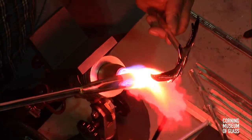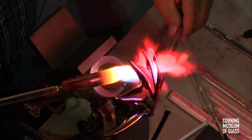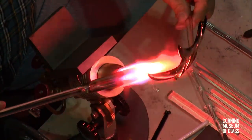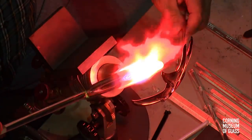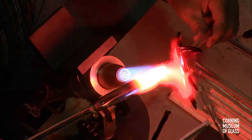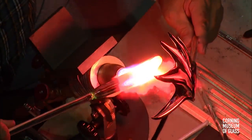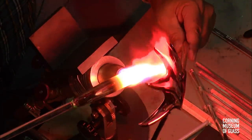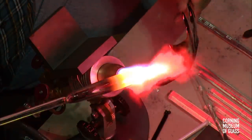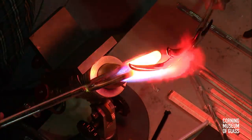I was actually speaking with a flameworking artist earlier who is a little bit older than myself, and he mentioned that when he was first trying to learn, he used to go down to the mall to watch a gentleman flamework. Eventually the gentleman started to recognize him and realized he was coming back more and more to watch and to learn. So every time he would step up to watch this guy, the guy would shut off his torch, cover it up, and walk away. People were not very forthcoming with information, so it was important to be a family member of fellow glass workers to be able to learn this.